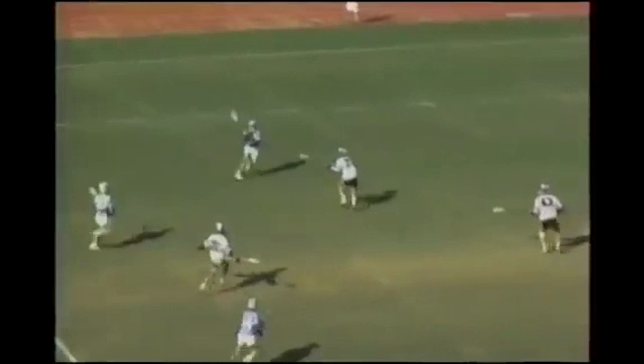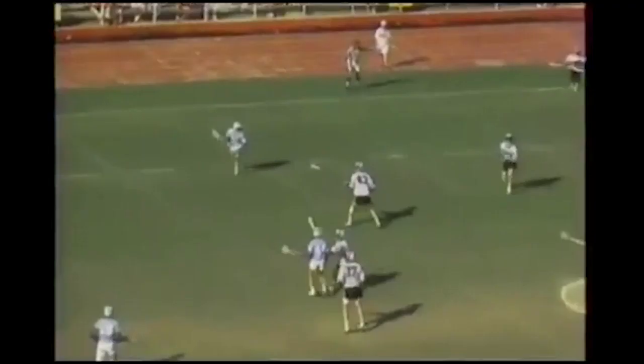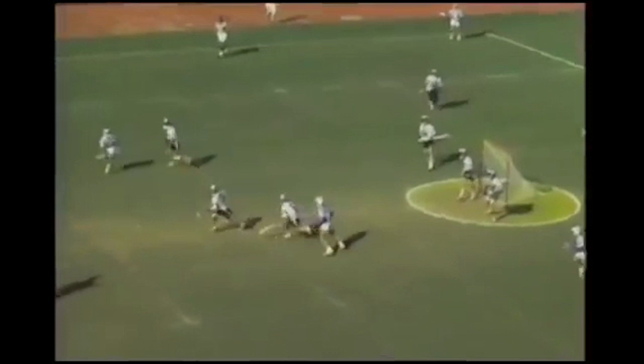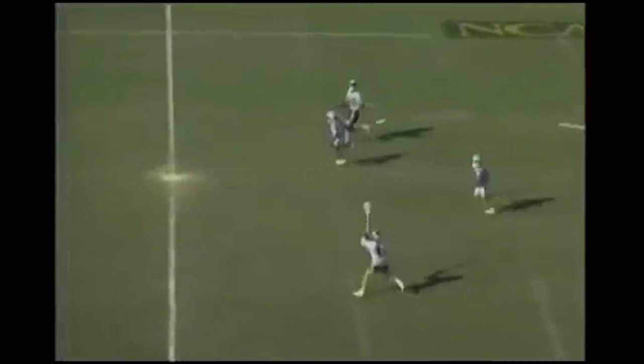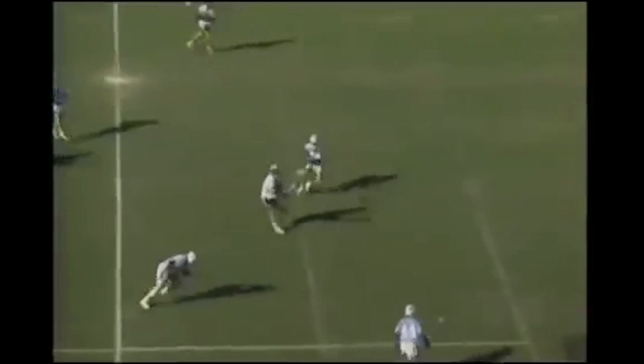This is where this team starts — with Kesenick and Petromala. Volkstein on the move, fakes the pass, spins. You've got to find the open man — you've got to throw it out to Redfern. Redfern will take another one. Petromala blocked that — he blocked those shots. Redfern very frustrated, has not been a part of the offense. Petromala turned away at all times. Petromala knocked it away from North Carolina and got it to his teammate John Sheehan. He's the best, and that's why.